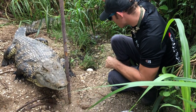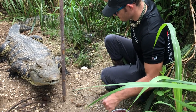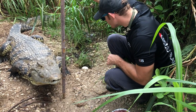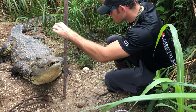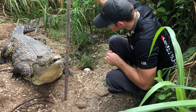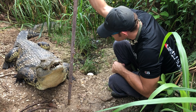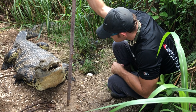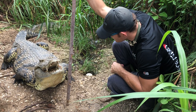Now that was obviously not the behavior I wanted, but I give him a little piece, just to kind of calm down, because I get the feeling he's becoming a little bit frustrated that he hasn't got the food yet, but he's not doing the behavior he's supposed to do yet either. So it's always a work in progress, basically. Open.